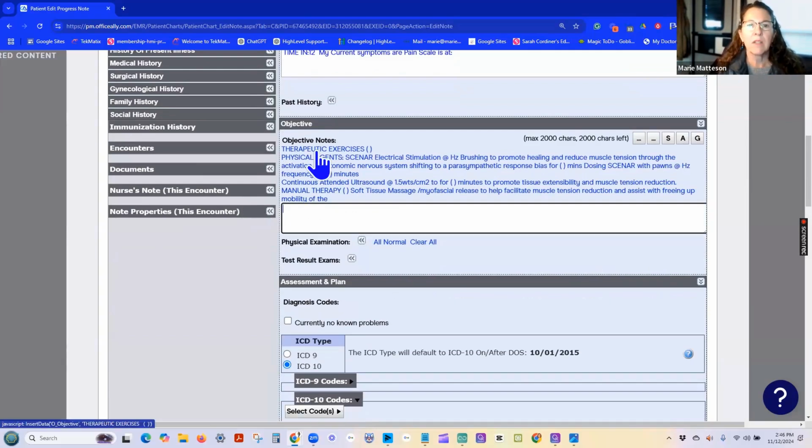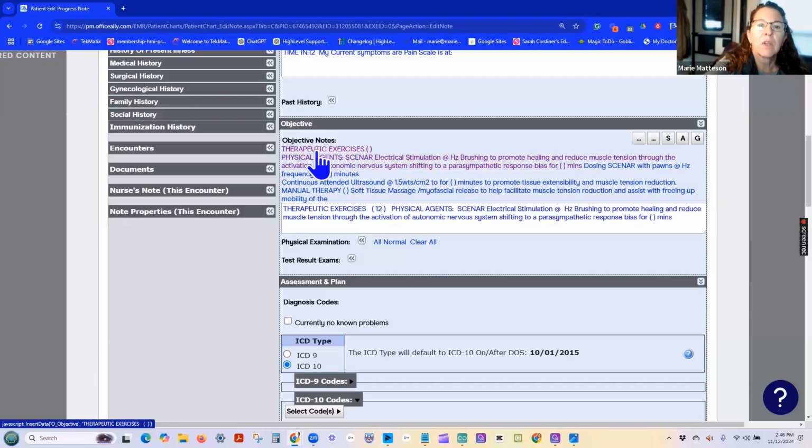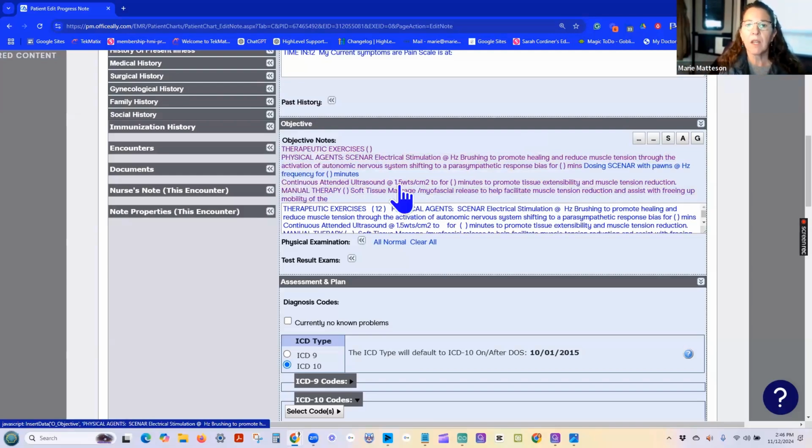If I don't have any of this, physical agents, ultrasound, manual therapy, boom, done. Didn't have to type any of it. I can go back.